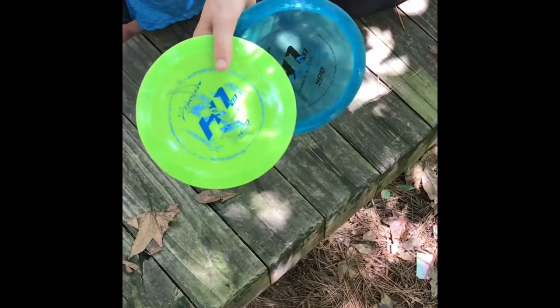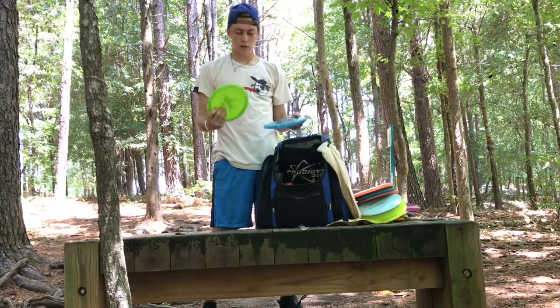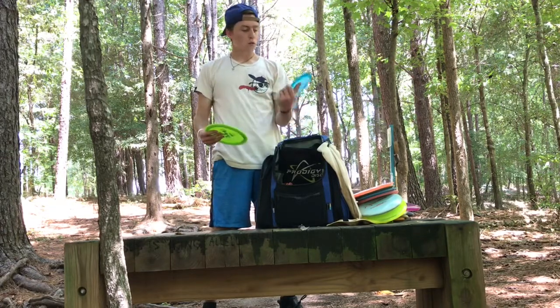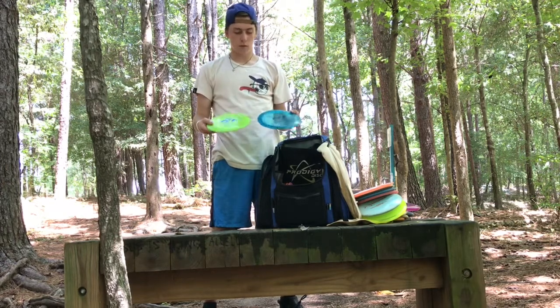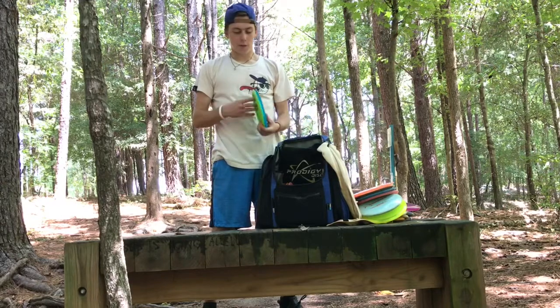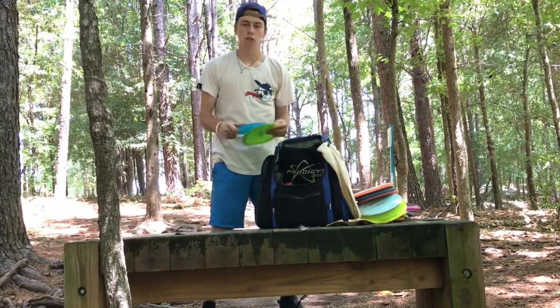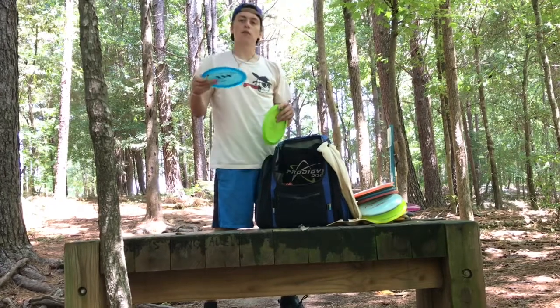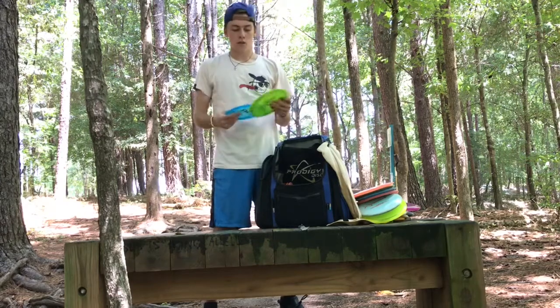A lot of Prodigy guys have picked up that and have really talked pretty highly about it, so I decided I would get some. This one's 167 and this one's max weight. Kind of got two different weights to see if one would go straighter. They really don't. They both fade pretty hard, but as opposed to the original version H1, these get that play that I look for and then have that fade off instead of just hooking real hard. So I really like these.